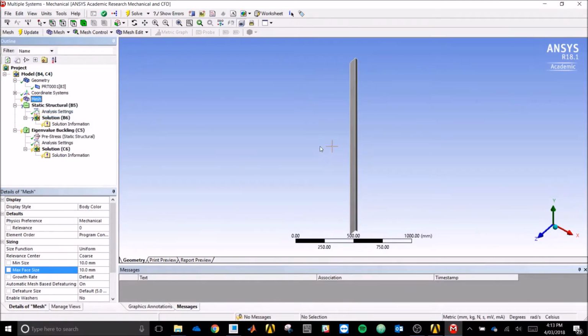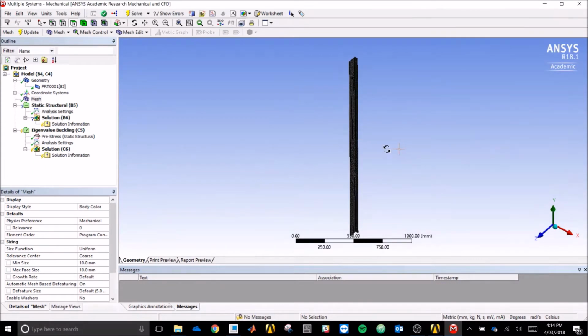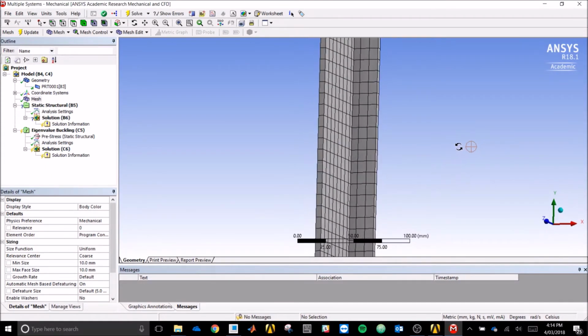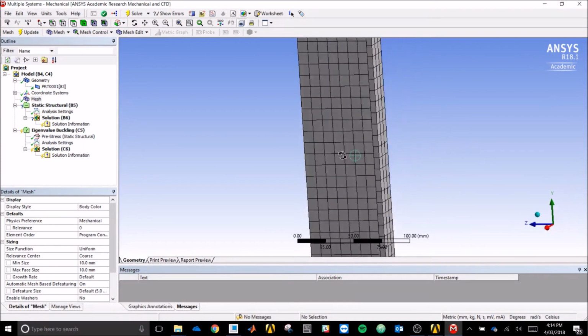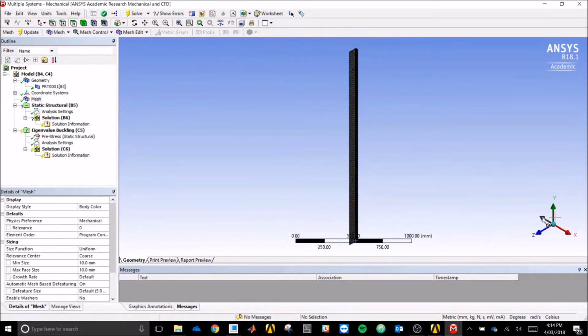So we'll generate this mesh. Okay, it's a bit hard to see, but if we zoom in, we've got our uniform square elements. Okay, we have a tick with our mesh, so we're happy there.